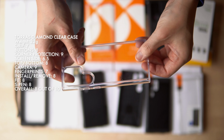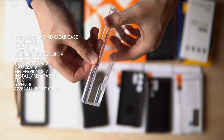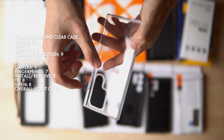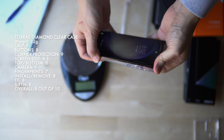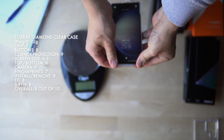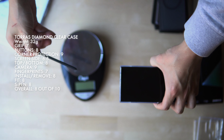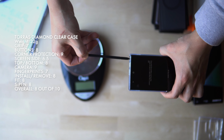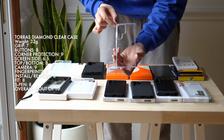In terms of our grading, the grip is a 7. I do wish it was grippier. The buttons are an 8. They're clicky and they do work very well. Corner protection is very good at a 9, similar to the Kickstand version. The screen side and the top and bottom are 6.5 and 8 respectively, because the 1.5mm top and bottom lip are very good, but the screen sides, I don't know why, but they're not as flush.